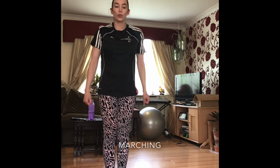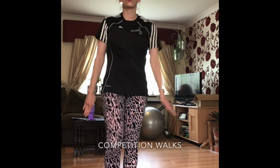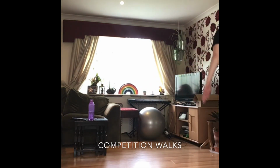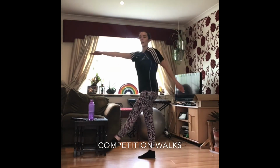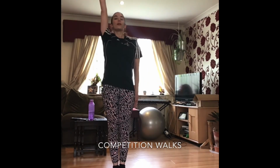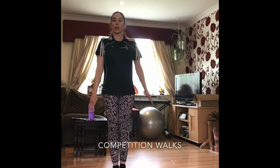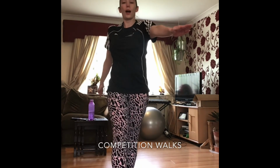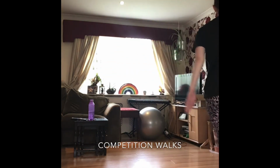And you would be using your same opposite arm, opposite leg if you were walking onto the competition floor, so that the judges know you are a tidy gymnast right from the start. Put that idea into their head before you even begin. Let's see it. So you're looking for straight arms, straight legs, point your toe before you put it down. You don't need to lift it up high, just as long as you stay tidy.